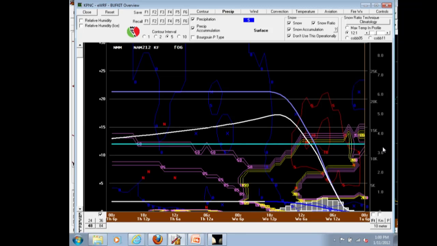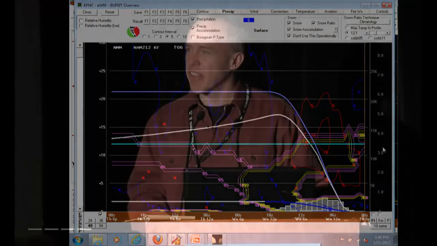They were much higher in that main frontal band. They were like 12 to 14, 15 to 1. I think it was Veneta that had the 26 inches in 24 hours. That's right. And Veneta, that was just pure fluff up there. That was where the frontal band maxed out.